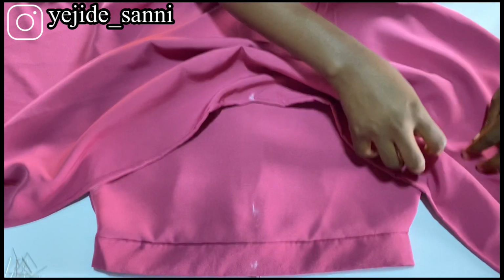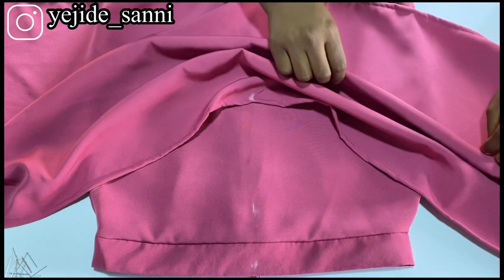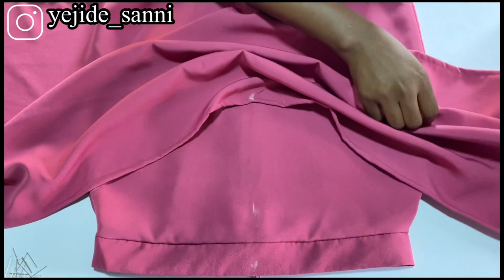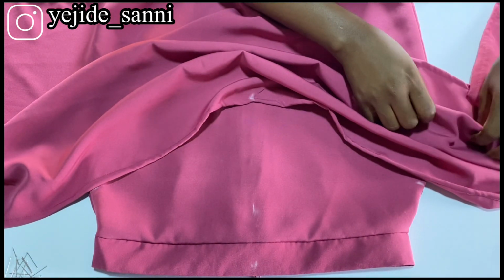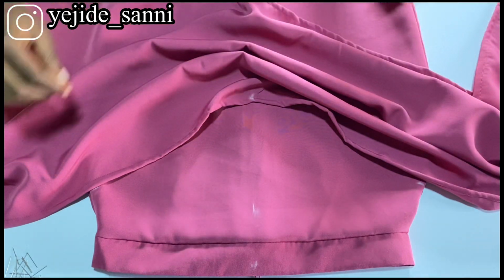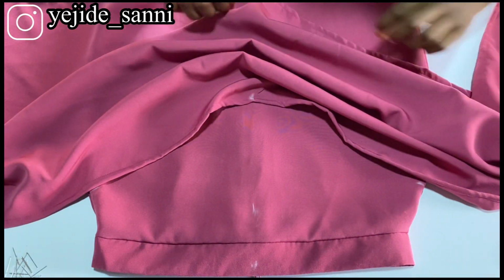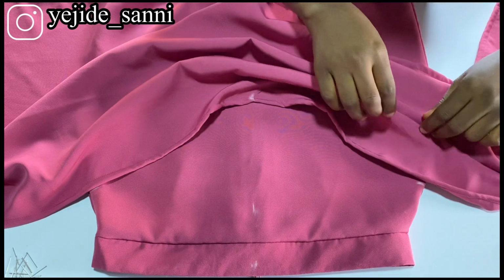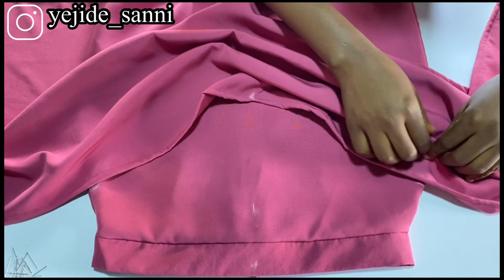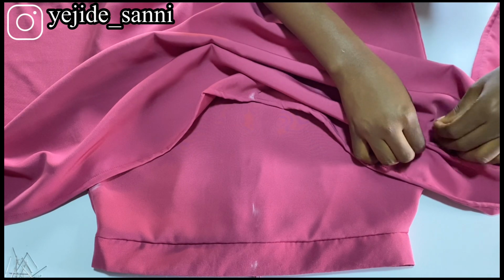So now guys, I'm just going to arrange my pleats on one side of this drape. I'm going to do this first to see how it looks. You can go ahead and do this on a body form or mannequin if you have one. It's going to make your work a lot easier, and if you don't have one, you can also arrange this very well on your sewing table.